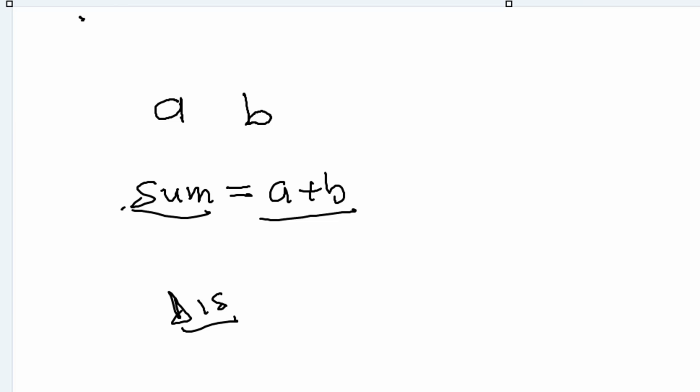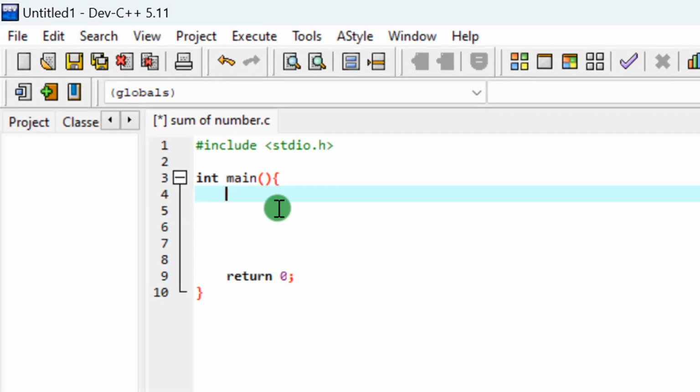And there's one thing I want you to note: in programming, it's not as if at the beginning you must know all the different variables that you need in your program. No. What you can do is think about them first. Now, as you are writing your code, if you need more variables, you just come and add them. Good. Now here, let me just assume that you are doing integer addition. So the variables are of type int. So int a, comma, b, comma, sum.